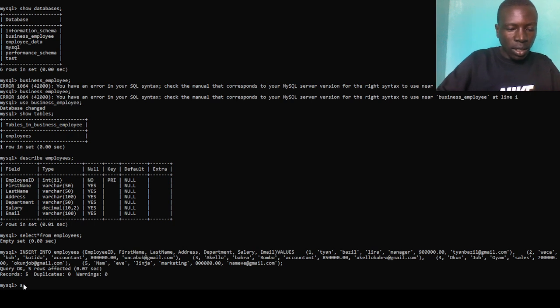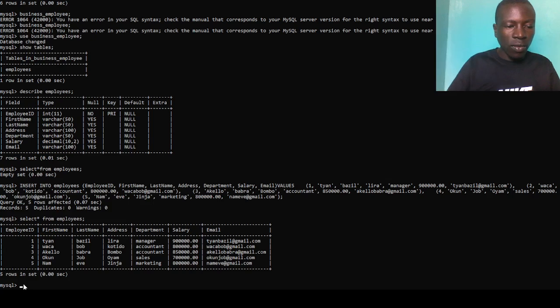We're going to say select all from employees, to see what we have. This is what we have in our table. So it means we are done with our table, and we have created our tables and entered everything.